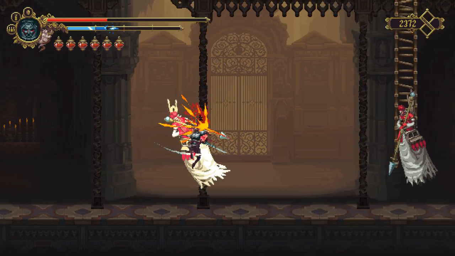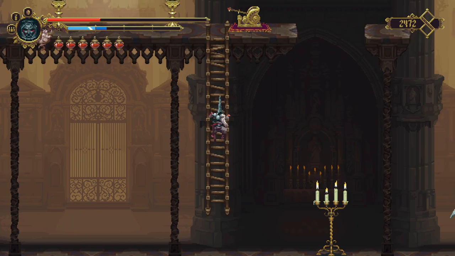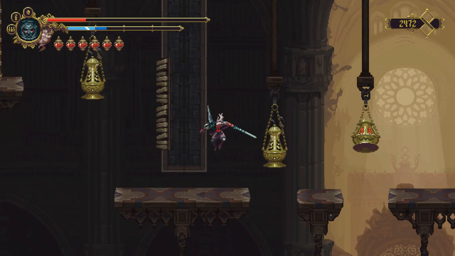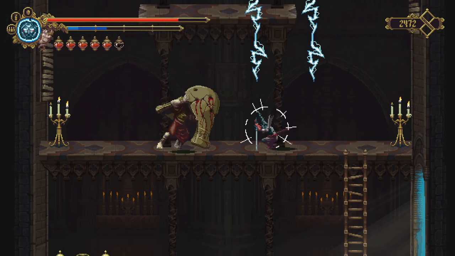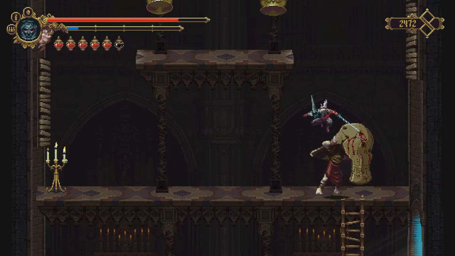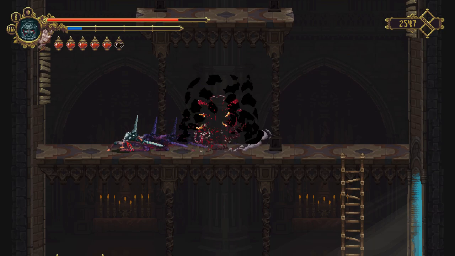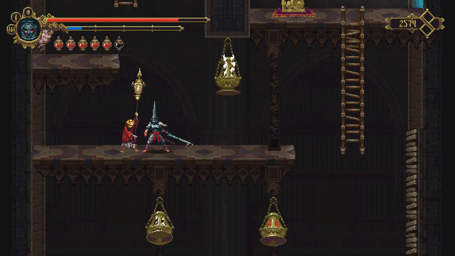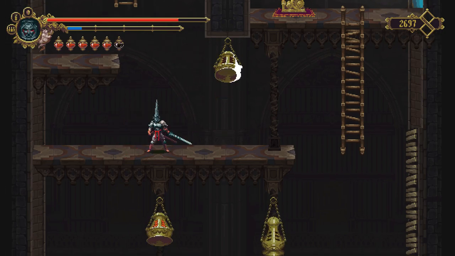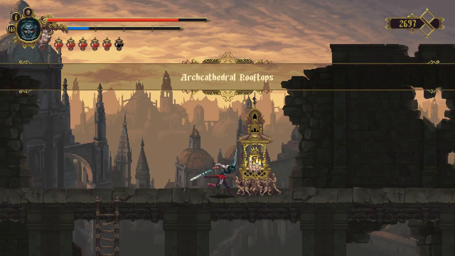See if we can just get a few more tears. Climbing up here using the shortcut. Continuing up. Missed him entirely, fair enough. That missed him entirely as well. So just making our way all the way up to the Archcathedral rooftop, and we'll save the game here.